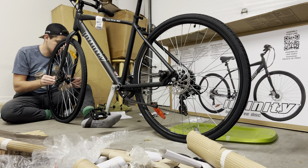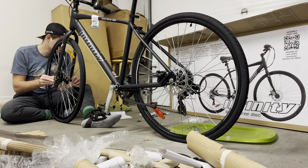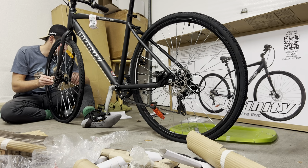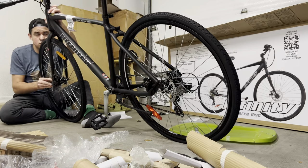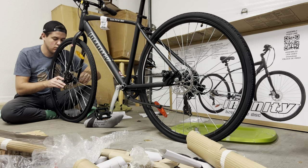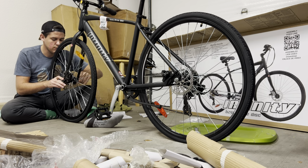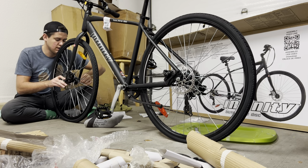So I guess you just go as tight as you want. There's not a picture of using a wrench or anything. So let's just keep going, I guess. So I'm twisting on this little nut thing.